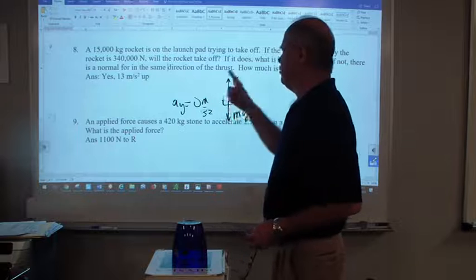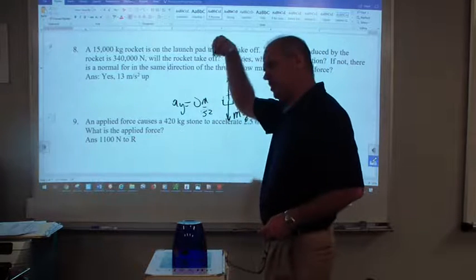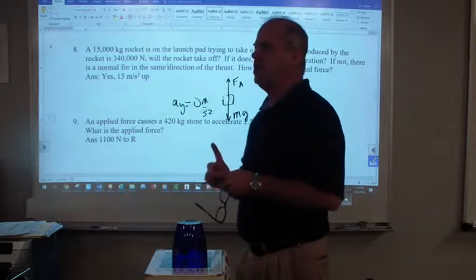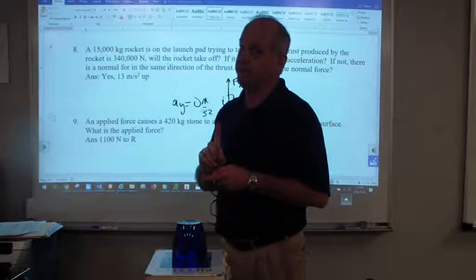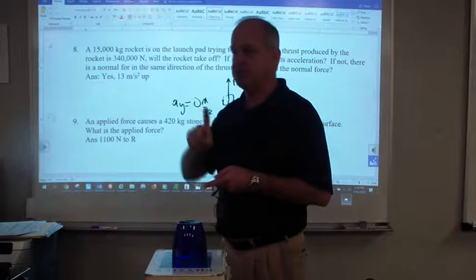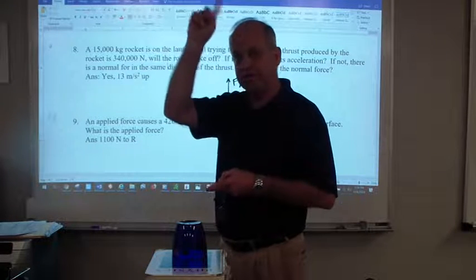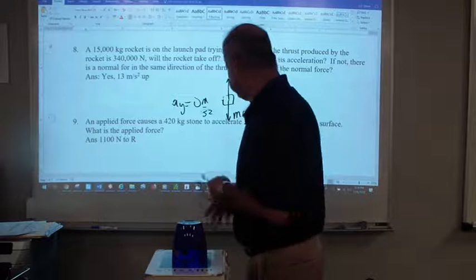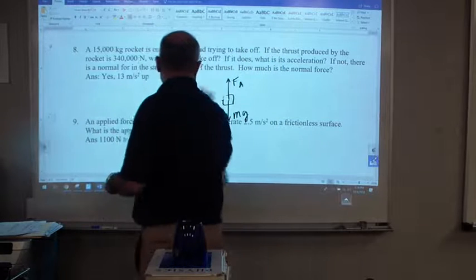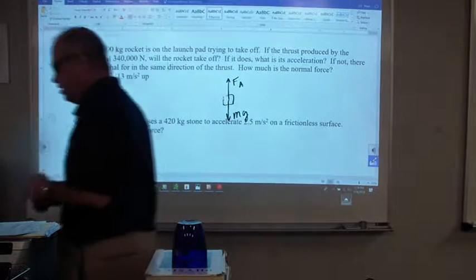And if you don't have a normal force, remember, the applied force is bigger than gravity. Therefore, when you have an imbalance of forces, you have acceleration. This force is greater than that force, you're going to accelerate upward, aren't you? We're looking for the acceleration upward. All right? So that's not 0 anymore. That's your free body diagram. Let's solve for the problem.